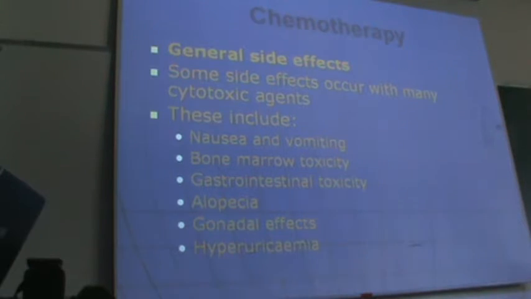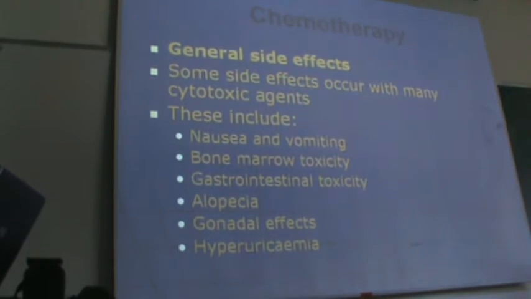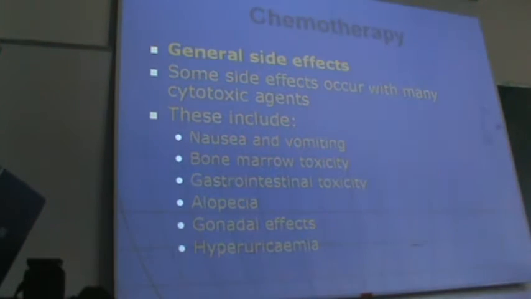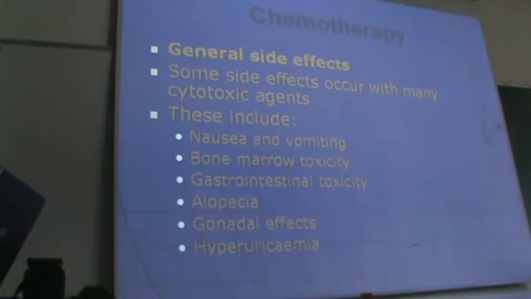And we have the gastrointestinal toxicity, the problem occurring in the growing cells from the mouth along the GI tract, which is associated with nausea, vomiting, abdominal pain, diarrhea, and so on. And one of the serious problems for the patient from a social point of view is the loss of hair. Okay? And another problem is the knocking of the ovaries in the ladies and the testes in the males, and this will make the patient sterile.